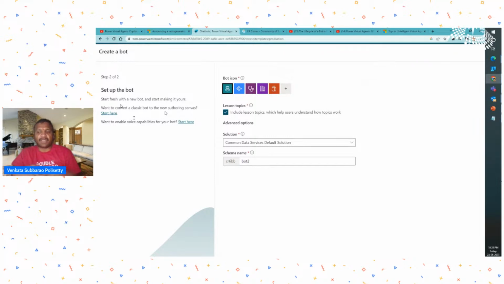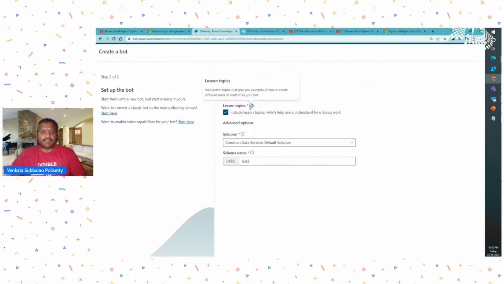We also have the classic bots, a few bots present in the classic way, which can also be migrated here. And if you want to enable voice capabilities for your bot, we have these options for it. I'm just keeping it simple here.